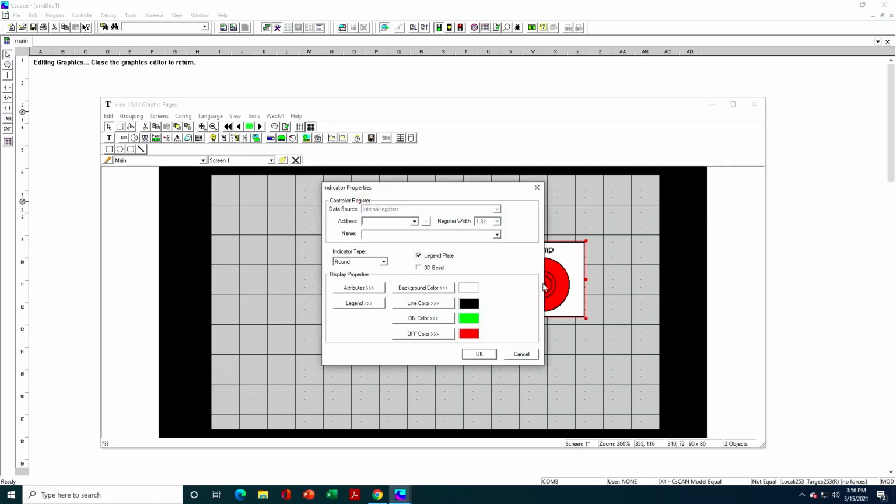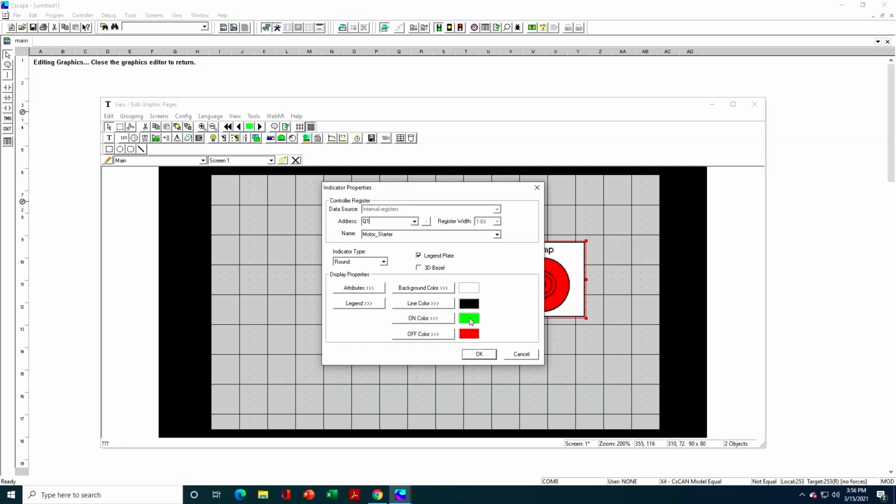Now I double click on this object. Okay, first step is to assign an address. Now, what address in the controller is going to cause this indicator lamp to light up or not? And that would be the motor starter, which I happen to remember was Q1. And you can see it populate here. Now, if I didn't remember Q1, I could, again, pull from this list of names and pick one from the list. But I remembered Q1, so we're going to make that the assigned address for this indicator light.